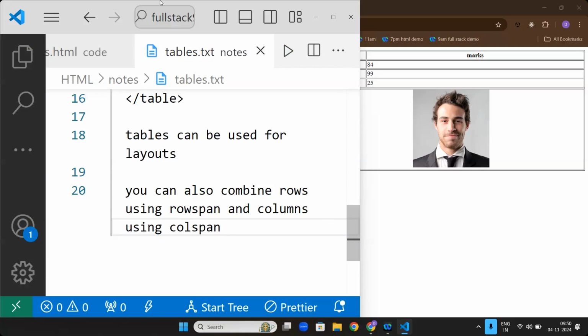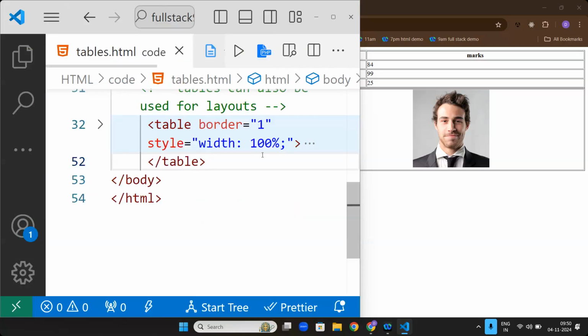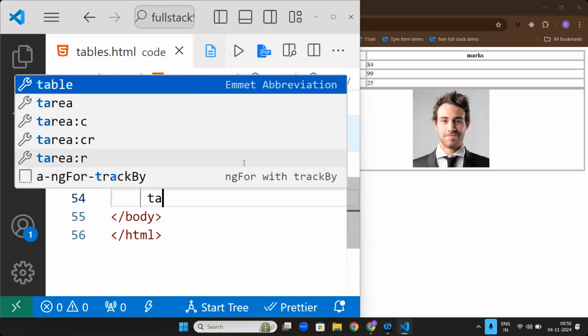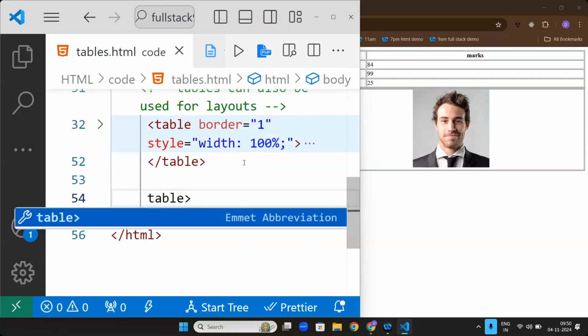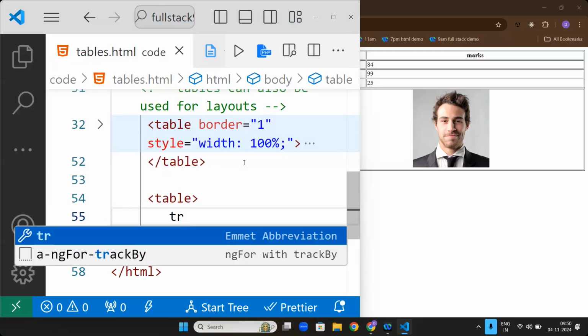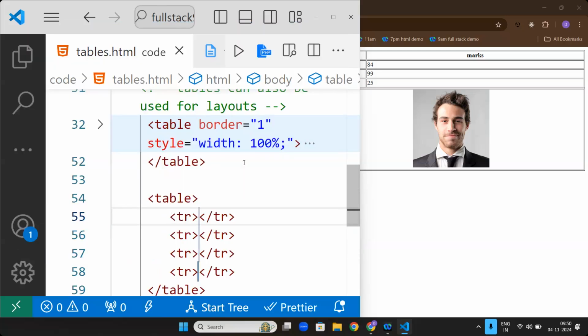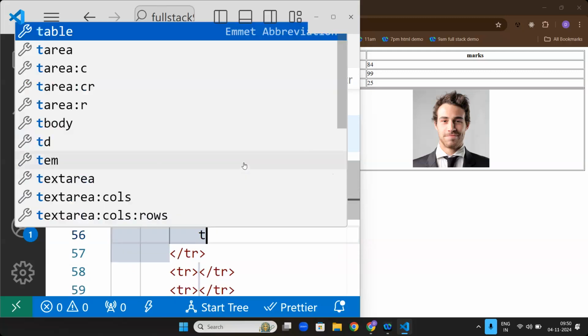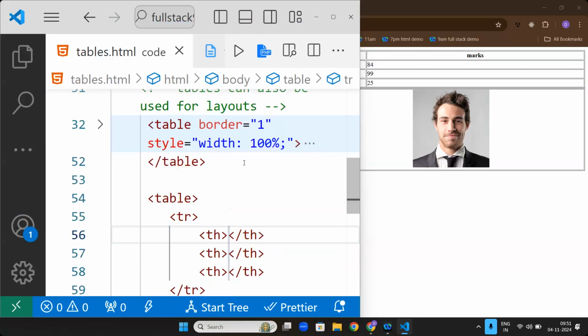Okay, how do you do that? Let's create a simple table, sir. Table here. If you put arrow, it will create inside. Do you remember the shortcuts? No. Let's not go with that. Table, then tr asterisk 4 rows. First one th asterisk 3.